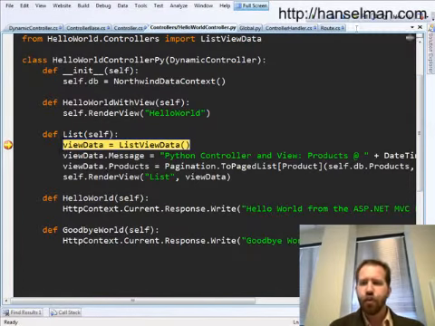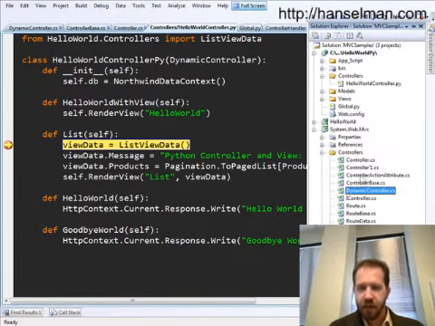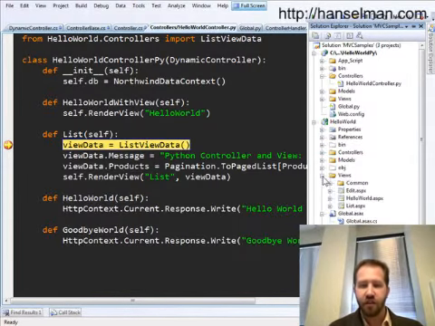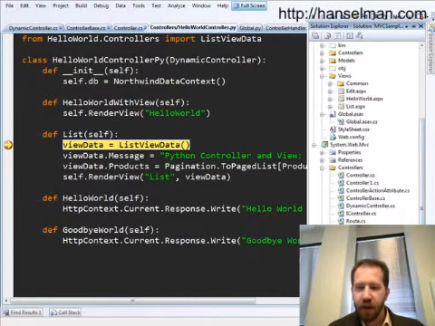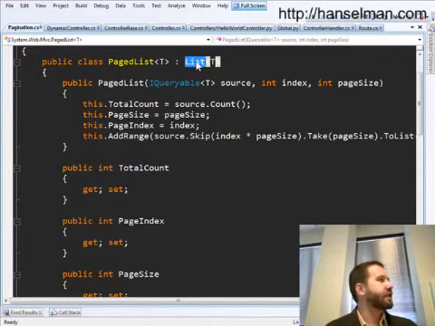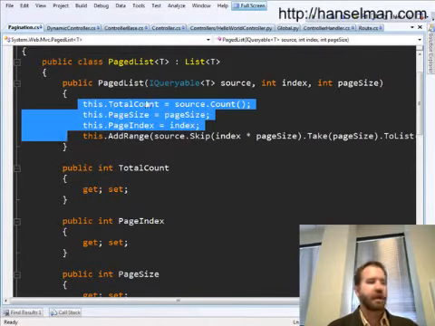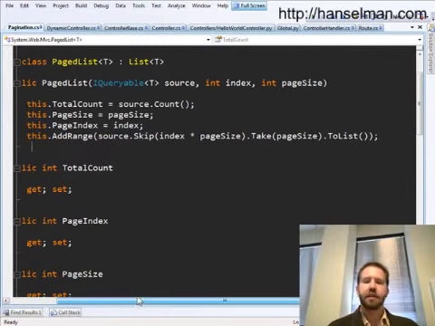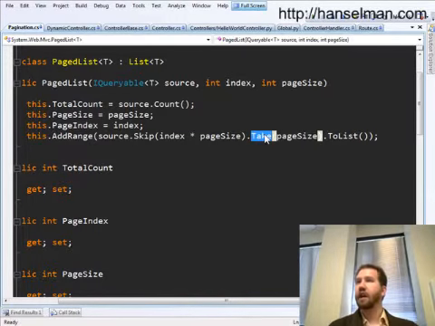Now, ToPagedList was a really interesting thing. And again, I just want to point out that this was very July stuff, so this is not reflective of what's going on right now. But remember that Scott had that whole pagination thing. He didn't show it to you, but the deal is this. It derives from List of T. And it takes things like page size and page index, and it'll go and do a LINQ query and say, skip this number, and then take a page size. That's how it's grabbing that. Skip 30, grab 10, and that would be page 4.